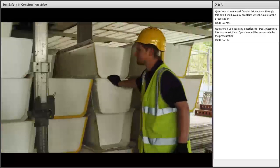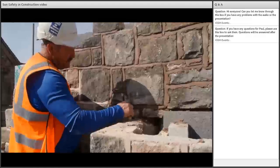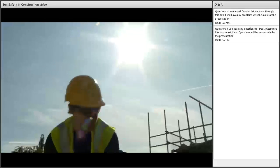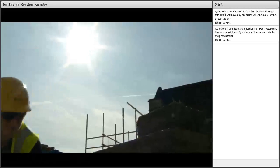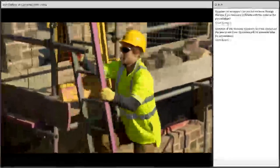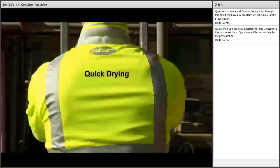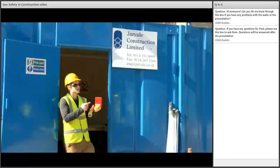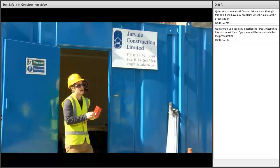When it's hot and you're doing lots of manual work, probably the last thing you'd think to wear would be lots of clothes. However, in Australia, parts of the USA and other countries where the weather is far hotter and sunnier than the UK, it's very common for workers to wear long-sleeved tops and long trousers when working outside. Such clothing is designed to be both comfortable and protective — quick drying, high wicking to move sweat away from your skin quickly, and UV protecting with a UPF rating. Look for a UPF of at least 30+. Remember, where clothing or PPE is provided by your employer, you must by law make sure that you wear it.